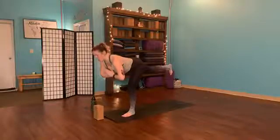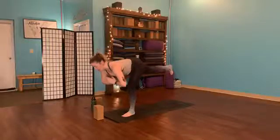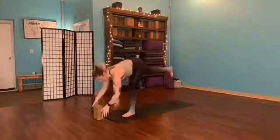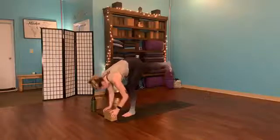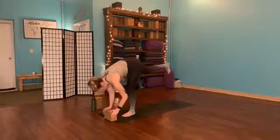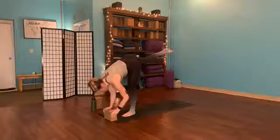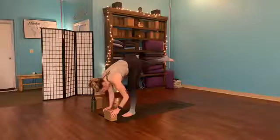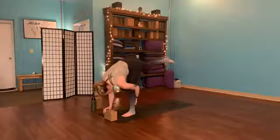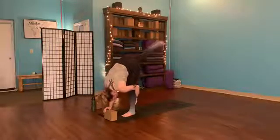And then from here, we're going to slowly lower our chest all the way down until maybe you grab that block or hands come to the ground. Coming to our standing split. Hands coming close to the toes. Lift that left foot up as much as possible. You can flex or point the toes, whichever feels better. For a little bit of a challenge, maybe you take the right hand to the leg and pull yourself down.